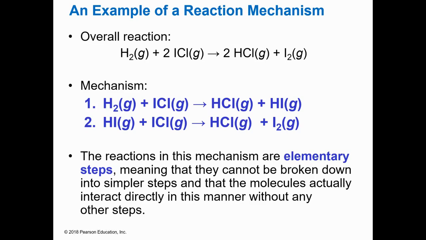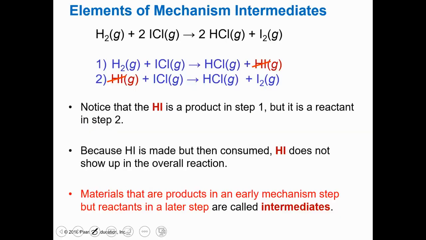Okay, so we've got this overall reaction at the top, and the point is that your series makes the overall reaction. The way to test this is to cross out what's the same on both sides of the arrow. Once you've done that, the rest of it should match the equation you're looking for. The pieces in the series are called elementary steps. Here they're showing you HI crossed out.